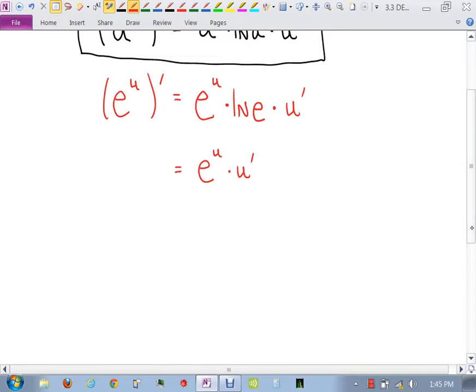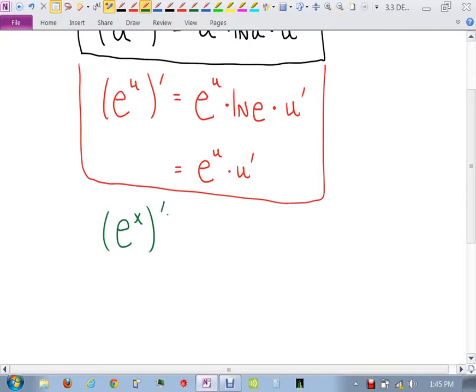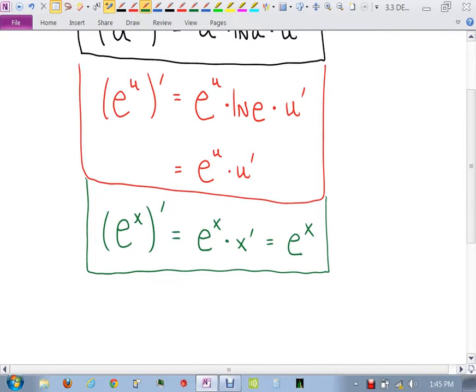Now the quiz problem, this is a little different. The quiz problem was what's the derivative of e to the x? Well, according to this formula, the one there in red, it's kind of hard to see that that middle one's red, is e to the x times x prime. But what's x prime? 1. So we wouldn't write x prime. It would just be e to the x. And that's what makes e to the x such a great function. I mentioned this in the videos. E to the x is the only function other than the 0 function that is its own derivative.